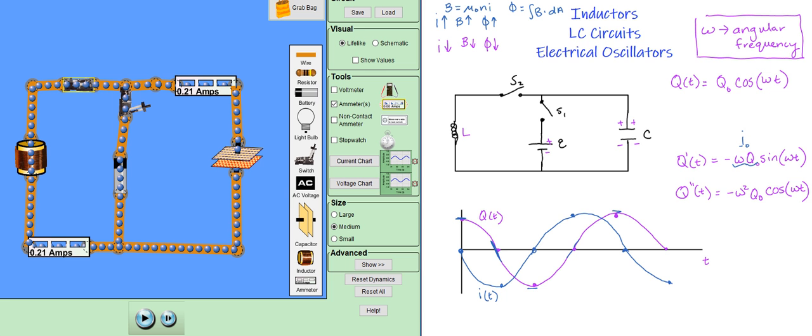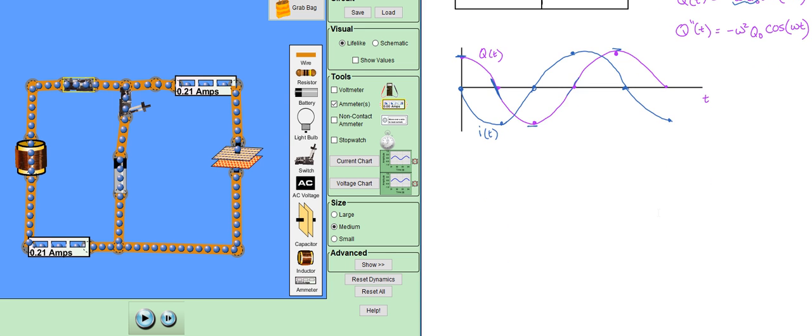Okay. Now, we established that this is going to be some sort of a differential equation. The reason for that is because we have charge dependent on time, and current dependent on time and on charge and on potential difference. So there's multiple things. Let's write Faraday's law here, negative L di dt, to describe the back EMF, or the EMF across the inductor. And we know that the EMF across the capacitor is equal to Q over C. So I'll set these equal to one another.